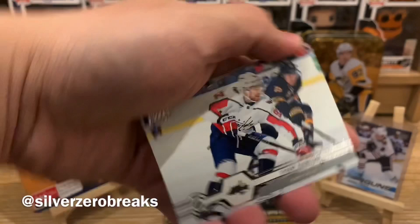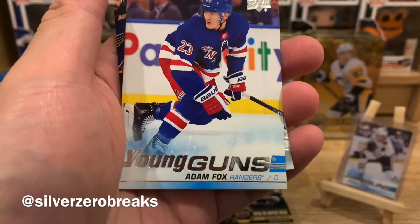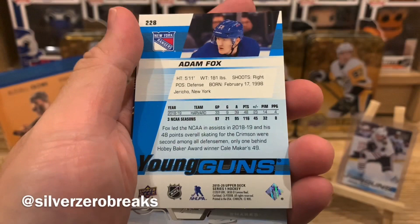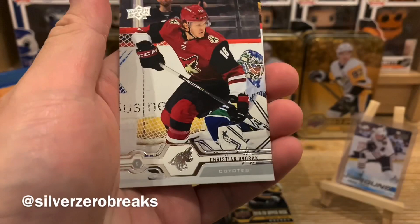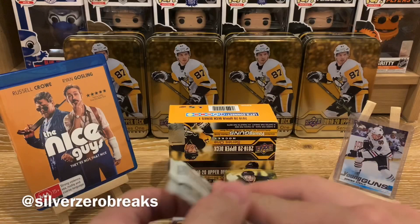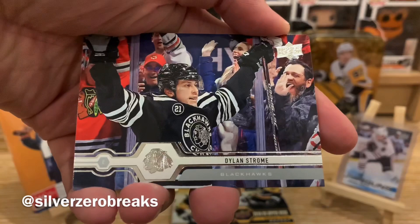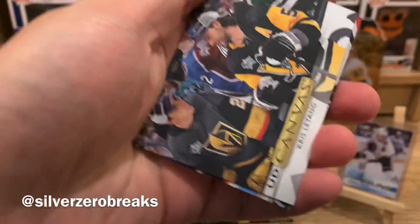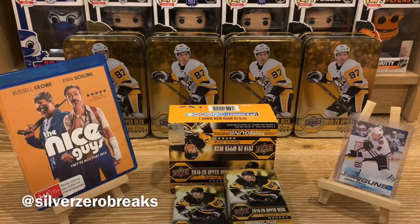I guess I didn't memorize the pattern, so I don't even know if Jack's going to show up here. We got Evgeny Kuznetsov, Brett Burns, Thomas Tatar, Josh Anderson, and a Young Guns of Adam Fox — that I certainly don't mind getting a second one of. Knowing this pattern, I might end up with Quinn Hughes again and not Jack. Marcus Sorensen, Christian Dvorak, Taylor Hall — I don't remember the pattern for Jack Hughes, but this looks awfully familiar to the pattern for Quinn Hughes. Dylan Strome, Frans Nielsen, Dougie Hamilton, and a UD Canvas of Chris Letang. Jonathan Tavares, Elias Pettersson, Jasper Bratt, and Josh Bailey.